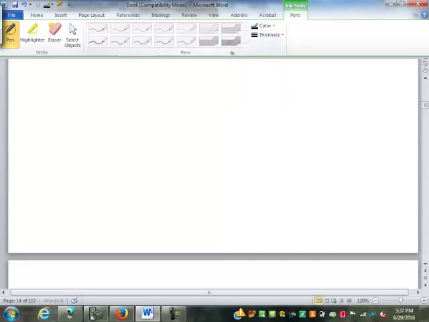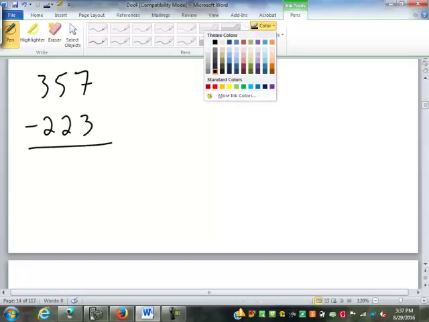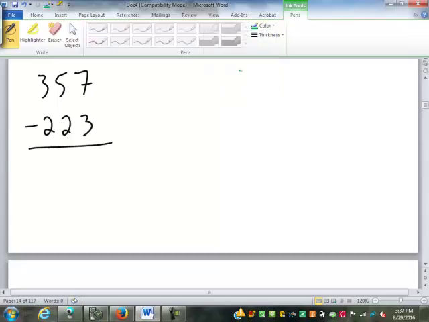For subtraction, $357 minus $223. Now, normally I would write these out in expanded form and long form for you, but you guys get the point that each digit has a name and you can only combine things that have the same name when we add or subtract. That's why we have to line up our columns when we subtract, just like adding. So now that I have everything lined up, I can go ahead and just subtract the columns.